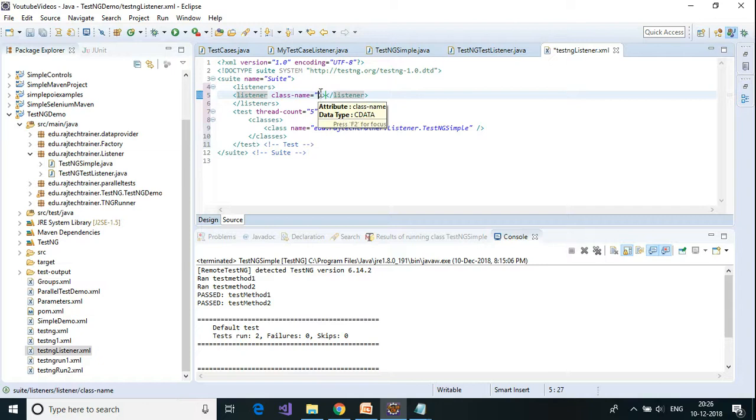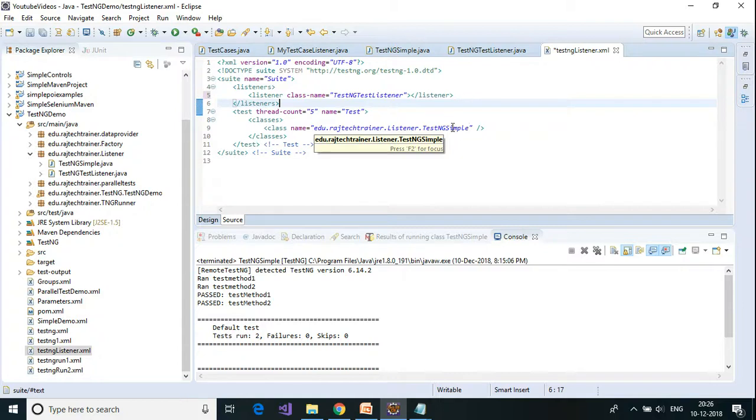The class name is TestNGTestListener. Now whenever this TestNG simple test cases are run, it will look for the listener, which is TestNG TestListener.